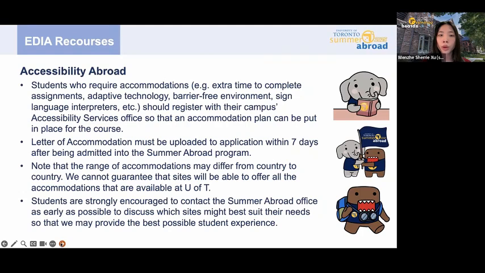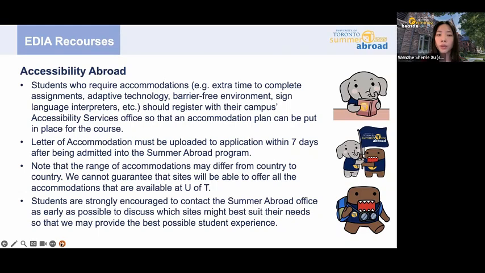Any students who may require disability-related accommodations or support for Summer Abroad courses will need to first register with the Accessibility Services Office so that an effective accommodation plan can be put in place before you travel abroad. It is critical that students contact Accessibility Services as soon as possible and discuss any potential travel or course plans with their accessibility advisor well in advance of finalizing their participation in the program.